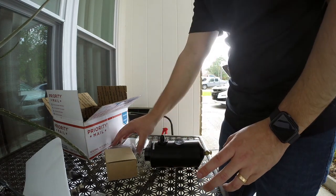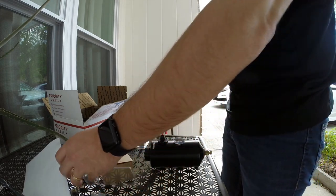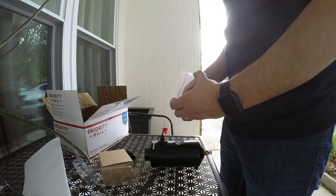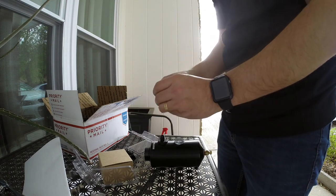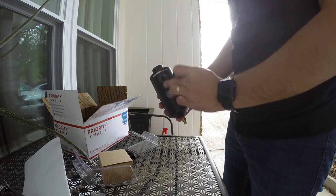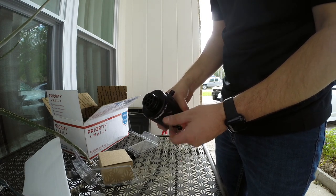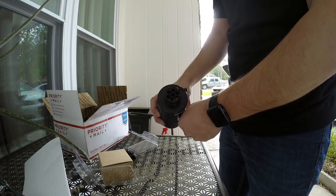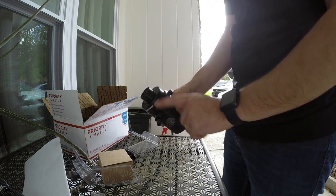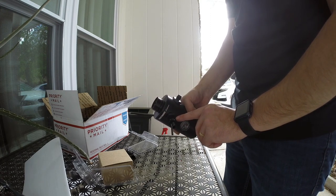And so the way that we're going to set this up is we're going to use these fittings here. It comes with two: a 90 degree and a straight AN fitting. So this straight one, we're going to put on the connection right above the sight glass. That one just kind of screws on. You don't need to tighten it too much. I will probably do a small little tightening with a wrench, but you don't want to overtighten it because it's got some O-rings in there.